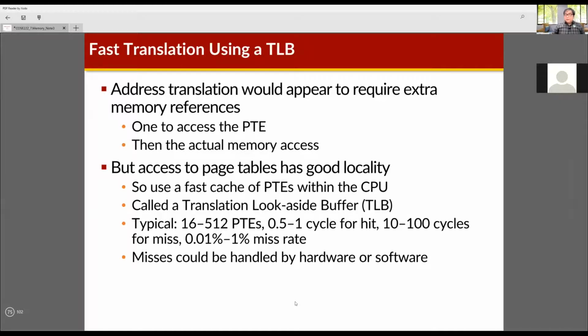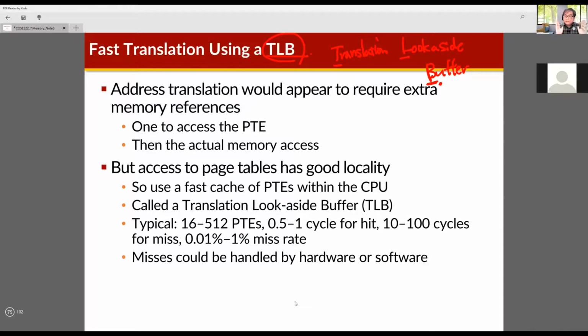Okay, so then let's learn about the TLB. TLB is the translation lookaside buffer, TLB.